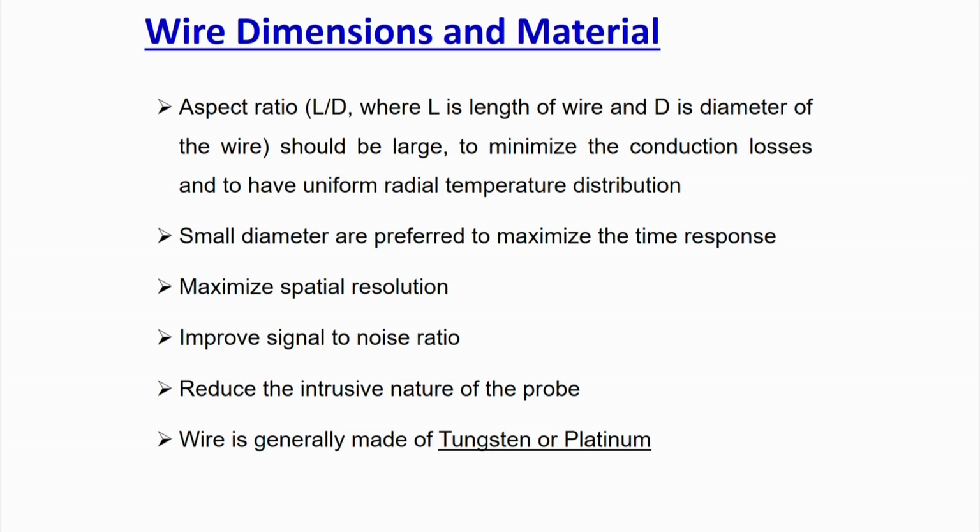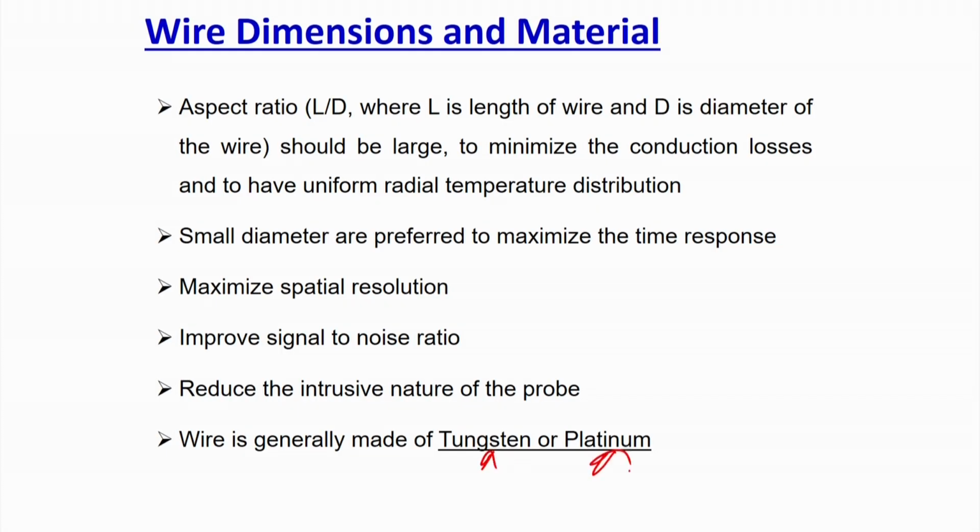Now, though we can buy these hot wire anemometers from a commercial vendor, ideally speaking you can also prepare the hot wire anemometer at your place, and it is very simple to make. You just need a wire made of tungsten or platinum. So, most of the wires used in hot wire anemometers are either made of tungsten or platinum. Sometimes they are mixed materials also. So, you need just a tungsten wire or platinum wire.